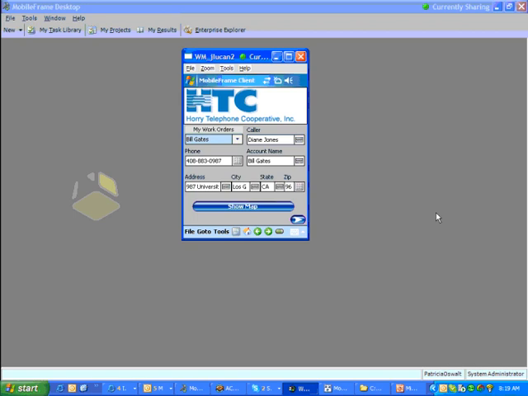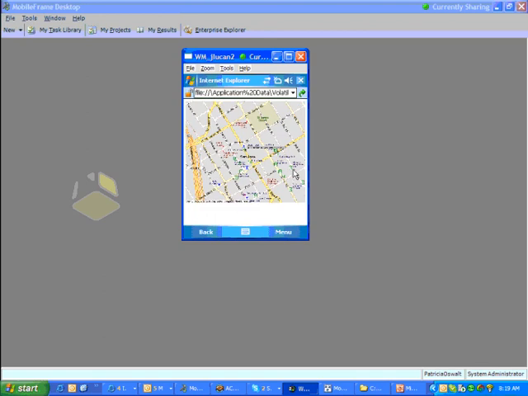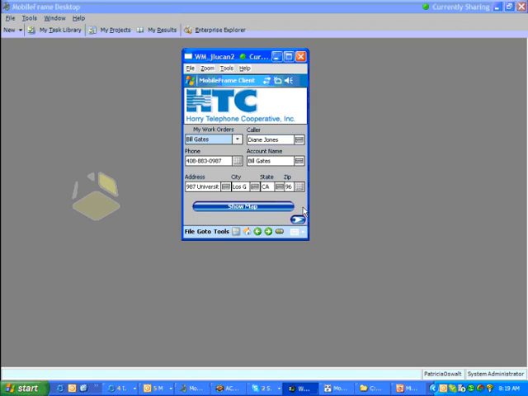Okay. All right, so one of our workflows is also to go to a URL. So one idea I had would be to take the address info, and if there's connectivity at the time, go hit MapQuest, and show a map like that. Or maybe instead you want to do turn-by-turn driving directions. And then I also want to point out that this is our battery meter. So at a glance you can see how you're doing with battery life. And you can click on it, and it'll tell you where you stand.